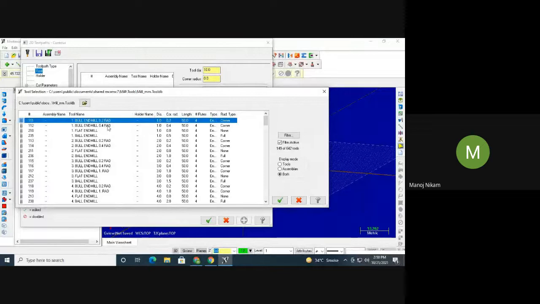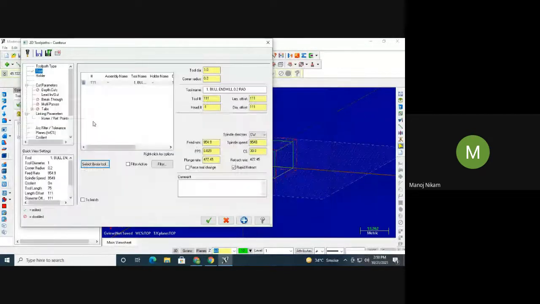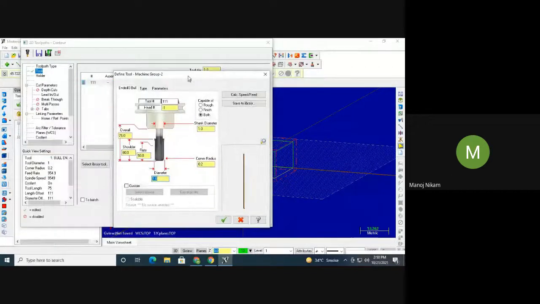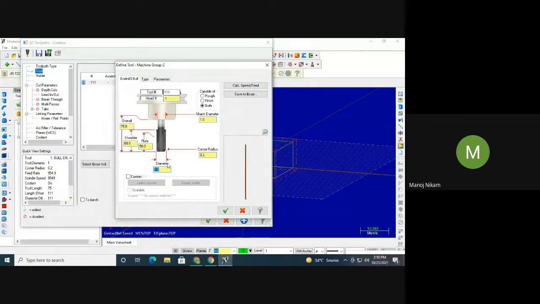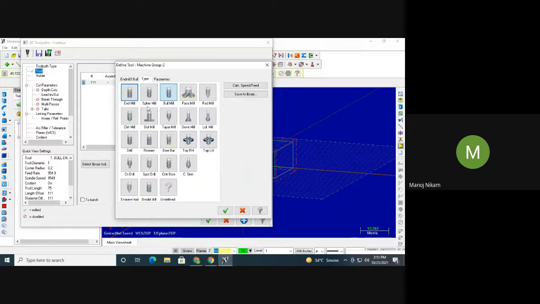One mm diameter. So if you just double click on this, you can modify the dimension of the tool also here. You can see the diameter is 1 mm, the flute height is almost 50 mm, shoulder height is 60 mm, overall height of the tool is 75 mm, then shank diameter. Okay, and then tool number you can see, the tool head you can see here, corner radius. If you want to keep the 0, you can keep the 0 also. So this way you can modify the existing tool dimension.